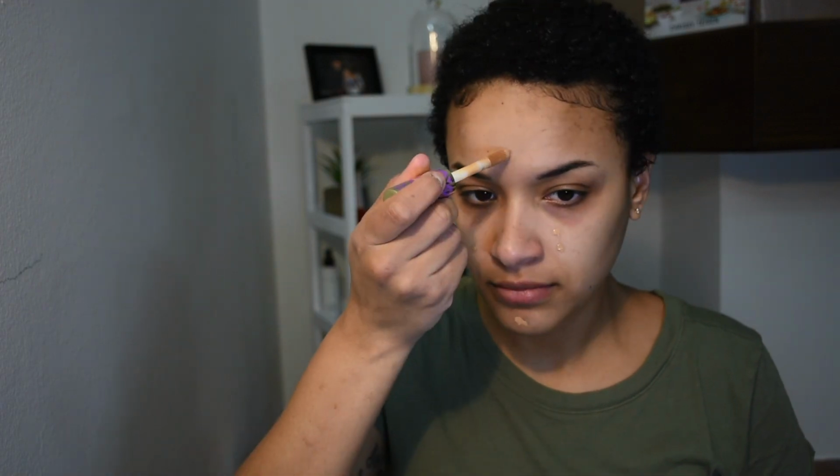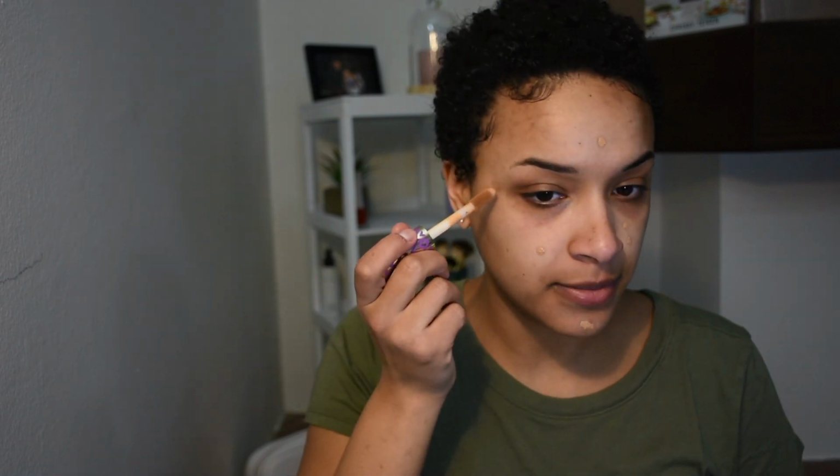I have a few red spots and blemishes because I gave myself a facial and I was getting rid of a few blackheads and stuff. So I'm just gonna go in and conceal those, and I'm gonna use the Tarte Shape Tape in Tan Sand. Don't bash me, I know everybody's hating on them right now, but people make mistakes. And I'm not gonna waste makeup products because this stuff is expensive. NYX Cosmetics, and I'm just gonna tap that concealer in.